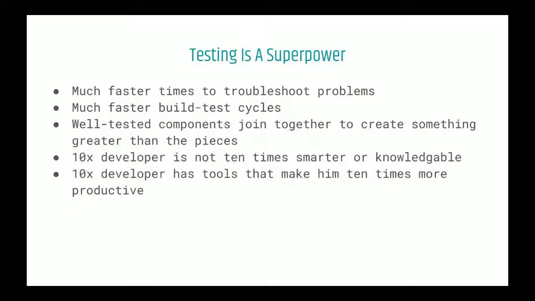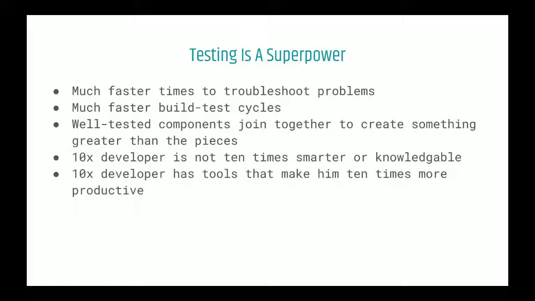You have the ability, and this is a more subtle point, to put together some well-tested components to create something that's greater than its pieces. This is really a lot about what object-oriented programming is, but the ability to take components, to test them effectively, to guarantee their behavior, and then combine them together allows you to do things that are actually more complex than if you just wrote it out as a single component or as a single algorithm. That's an amazing thing about software development, and testing is integral to actually making that work together. So it's kind of like you're standing on the shoulders of giants where the giant is yourself.